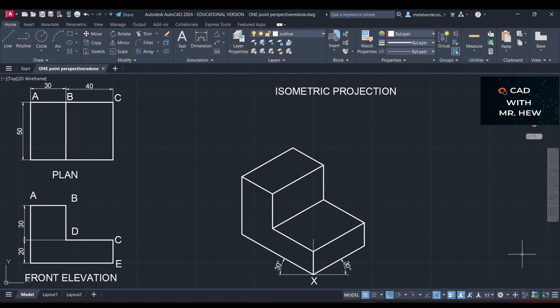So this is our completed isometric drawing. Now I've indicated the angles on the drawing. We don't normally indicate the angles when we're actually doing the drawing. We leave it out, right? So splendid work if you're able to follow along, and this would be the basic principle to draw an object in isometric projection.